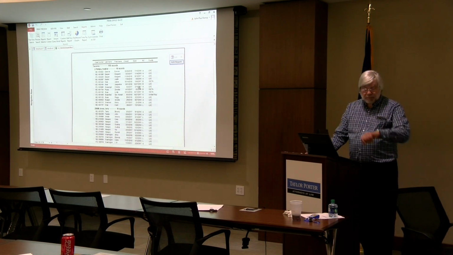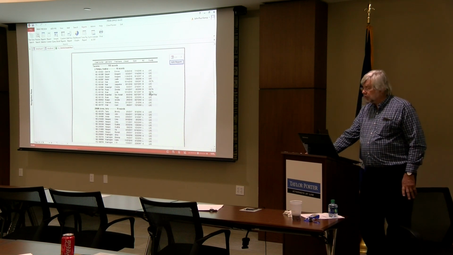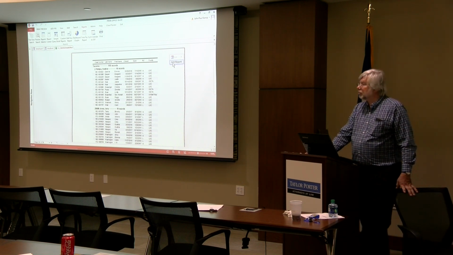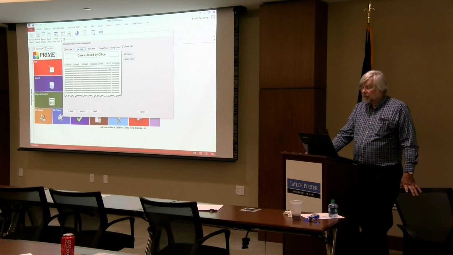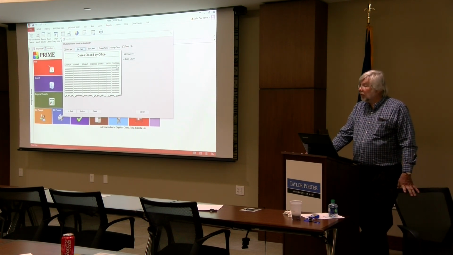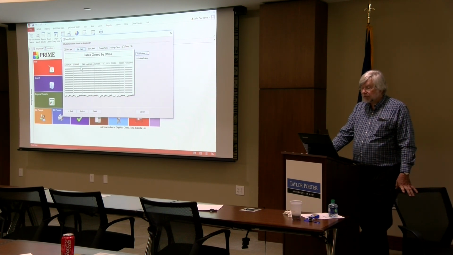All right, here's where the magic occurs. What we're going to do here is edit this report, and we're going to edit it with a what-you-see-is-what-you-get approach. So if I click under Edit Report here, one of the first things we see is what fields are being displayed. What if I want to add an additional field like case type? Well, I can click here on a particular column, and I'll add a column. There's a new column. You see it?